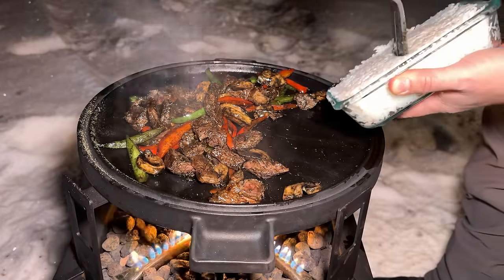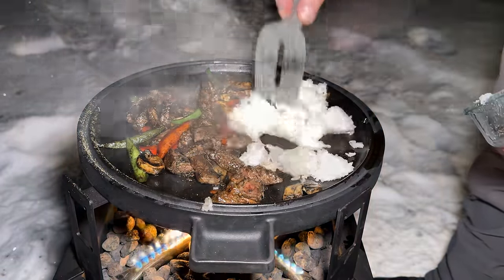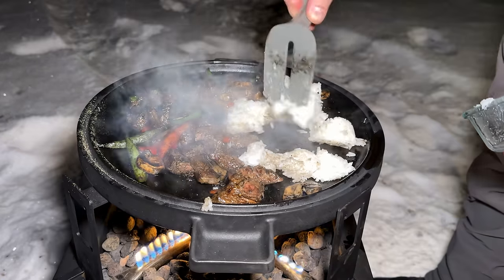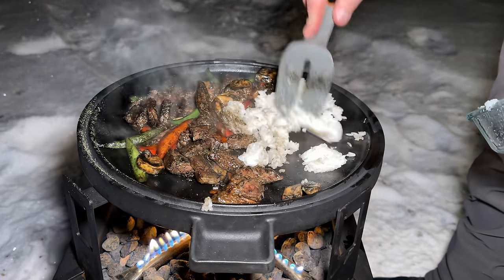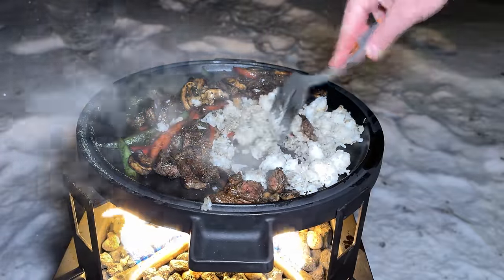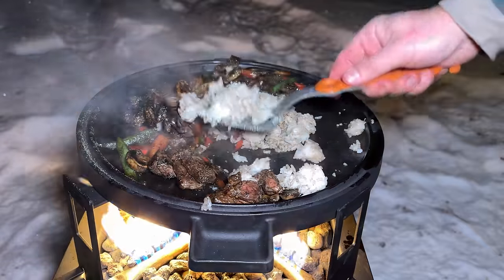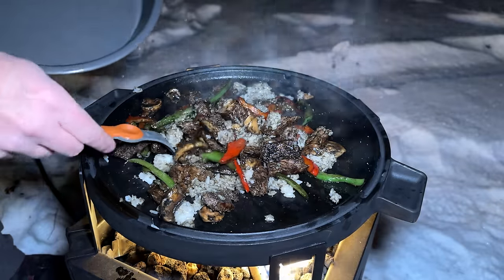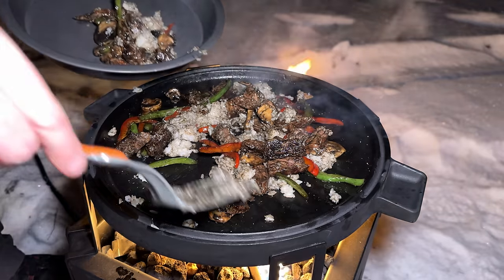Add a little bit of rice. Oh yeah, that's that soot on the bottom there. Definitely should have cleaned that off. Didn't think about it. Oh well. All right, let's go ahead and plate it up. I don't know the best way of doing this, so I'm just gonna scoop it on.